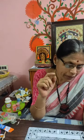And of course, for the eyes, I have used googly eyes. I have not painted it. You can also stick the googly eyes using the fabric glue. Okay. Remember to use fabric glue and not fevicol.